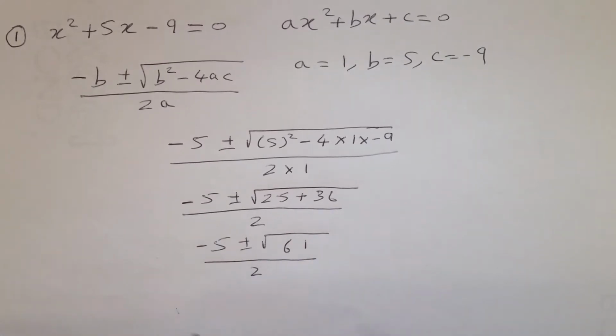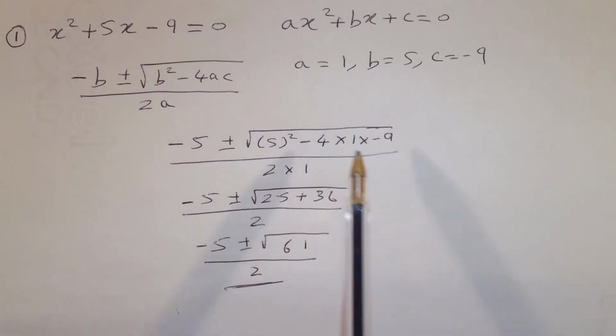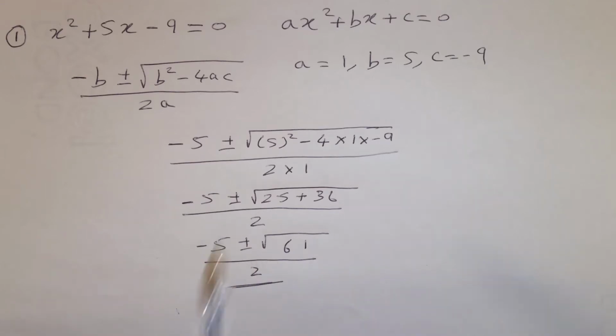That's it. This is the surd form. In a non-calculator paper, you have to leave the answer in surd form. So that's the final answer: minus 5 plus minus root 61 over 2. If it's a calculator paper, you put either this on the calculator exactly. You don't even have to worry about all those other steps. Just put this on the calculator or this on the calculator. Whichever step you put on the calculator, you will get the final answer.